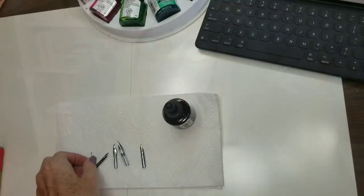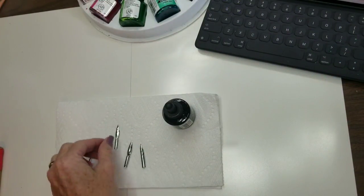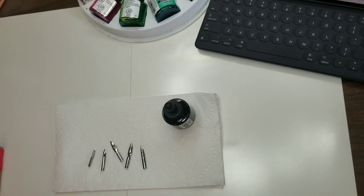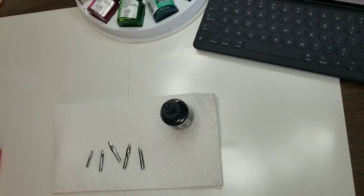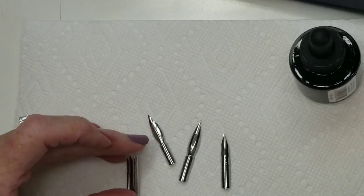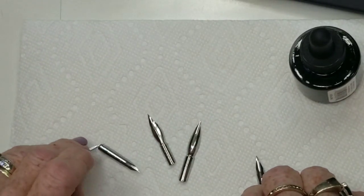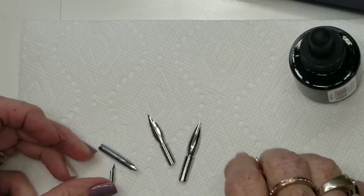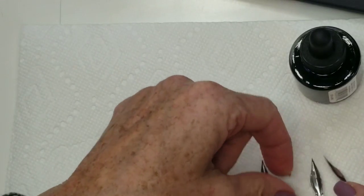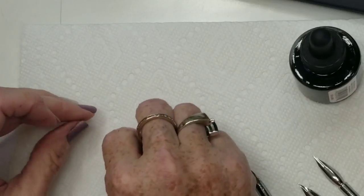I got five nibs in this set. And these are all comic nibs, I guess you could say. And some of them are harder to use than others. So I have here a G nib, which is it this one? Yeah, G nib. I have a Saji and Maru pen nibs, which I've got a feeling I'm going to like more than anything.